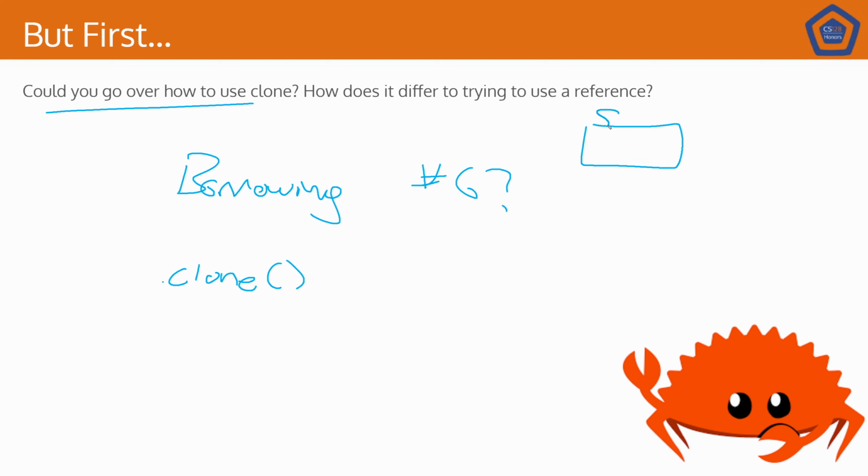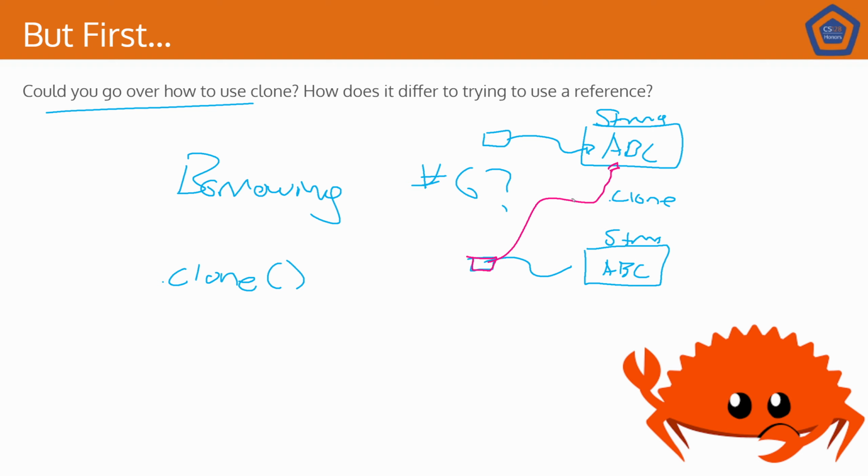So if we have some capital S String that some variable has ownership over, let's just say it says A, B, C, we can call .clone, and we will get a new capital S String that says the same thing. This is distinct from taking a reference, which I'll do in pink. If we took a reference, then this variable would point towards the same location. And so then, we don't necessarily have ownership over this. And so this variable might edit this to say B, C, D, in which case this would also say B, C, D. But in this other case, since we cloned it when it said ABC, it would not change.